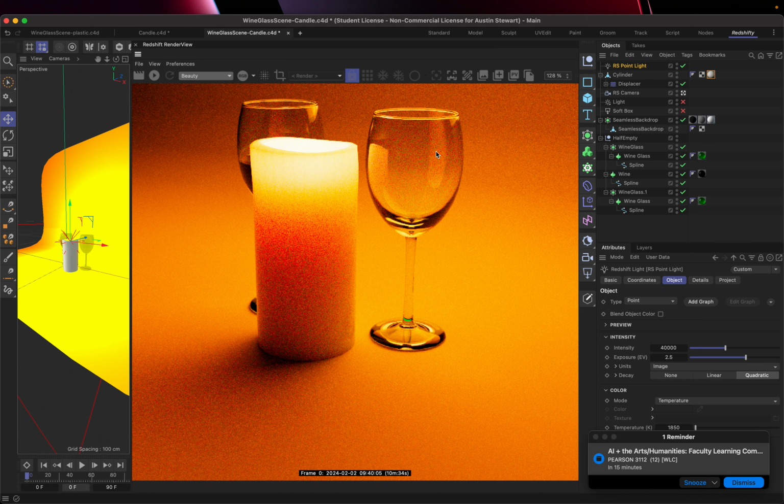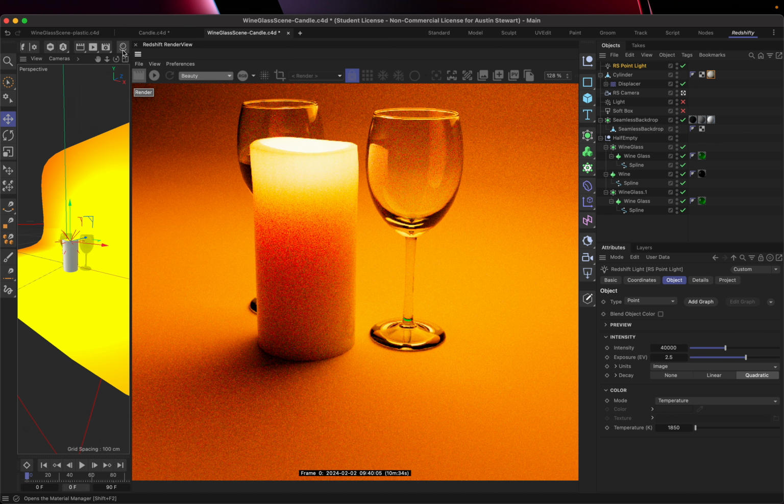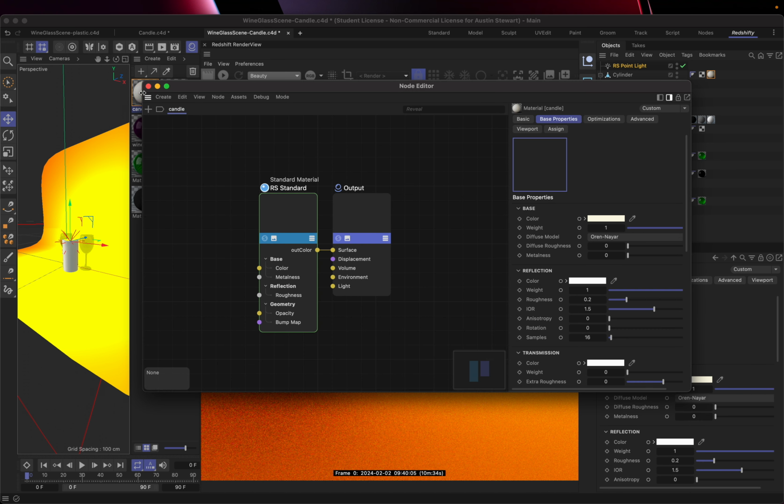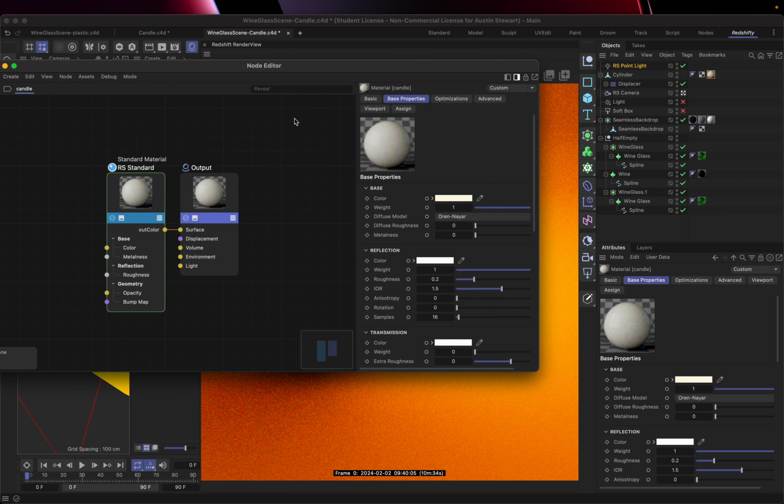The solution to reducing this noise, granted it makes it take even longer to render, is in our materials. If I was to double click on this candle material, right?